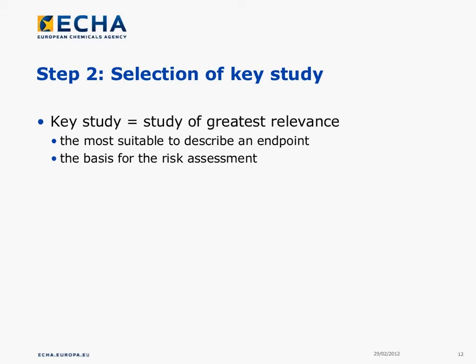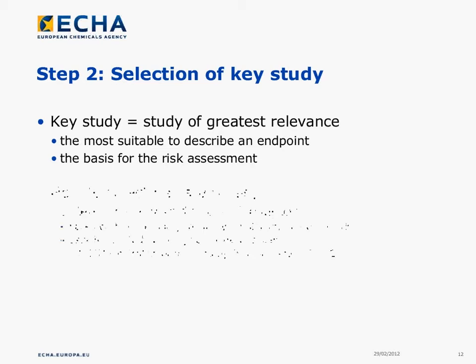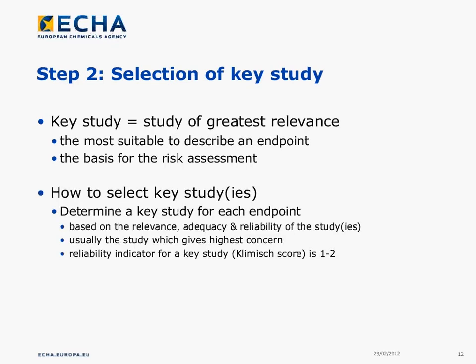The key study needs to appropriately describe a specific endpoint and will form the basis for the risk assessment. Therefore, you can clearly imagine that this step is crucial for the following parts of your reporting. More specifically, and as previously mentioned, your decision will be based upon the relevance, adequacy, and reliability of the study. Usually, the key study is actually a study which gives rise to the highest concern, and the reliability score is either 1 or 2, but not less.